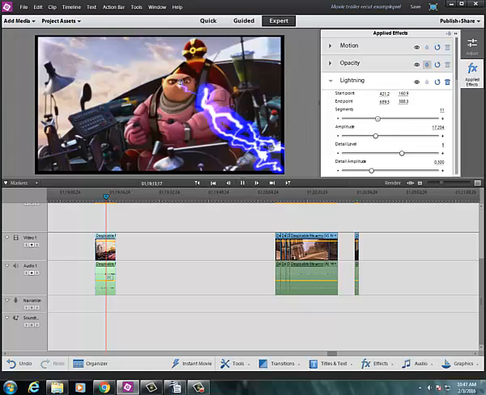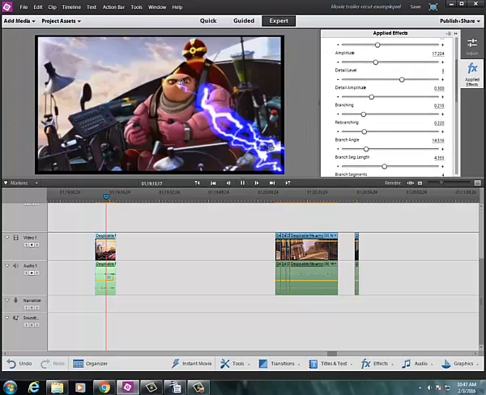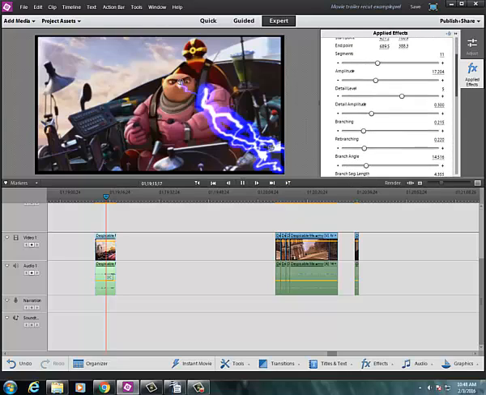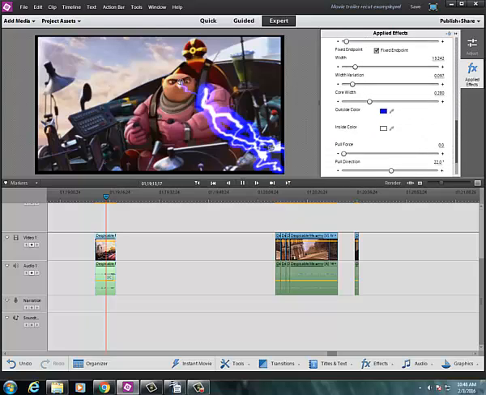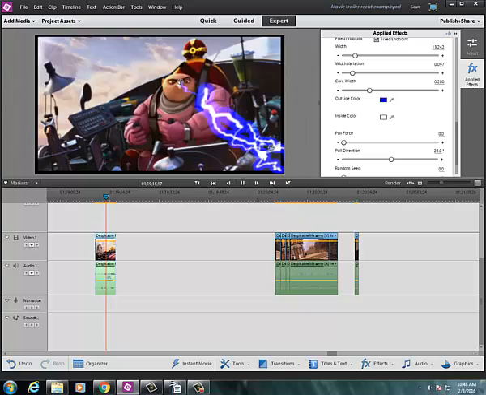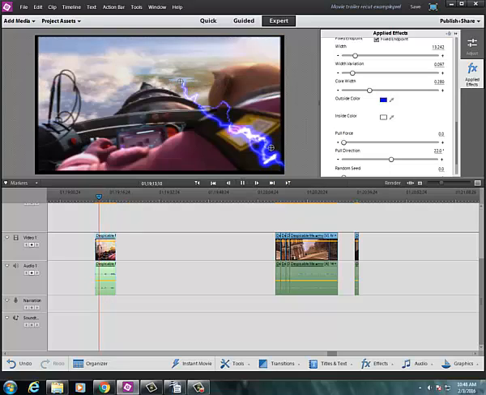Okay? And then I can start messing around with this stuff to create branches from the branches and change the color. There's all kinds of things that you can do in here. You get down to the bottom, you can change the color of the outside, the color of the inside, that kind of stuff. Okay? Now, I'm going to go ahead and press play so you can see what that looks like.